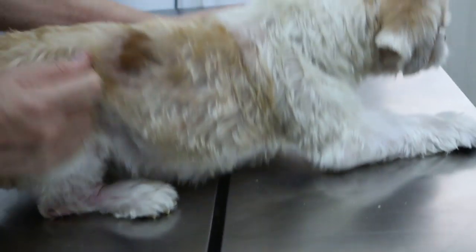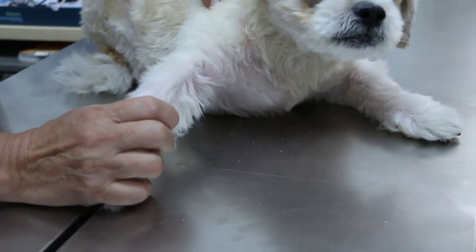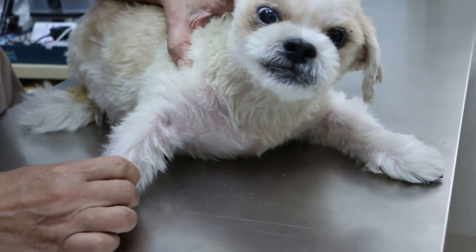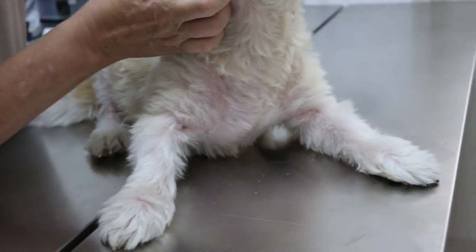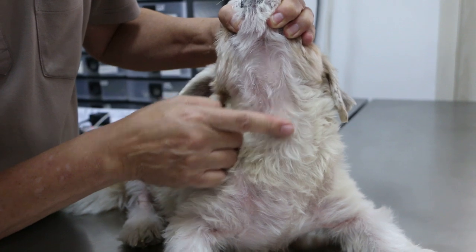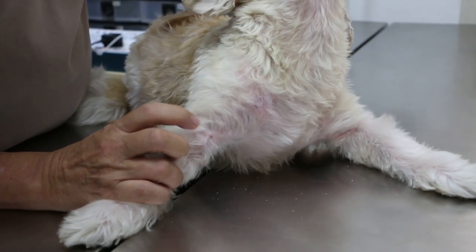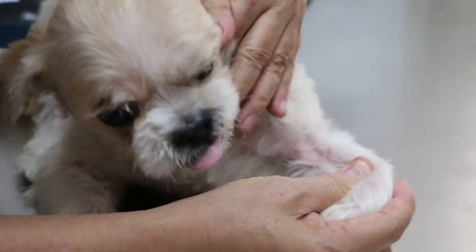The vet recommended an anti-allergy diet called ZD for 3 years. It's been on this diet for 3 years, but as you can see the dog has not recovered. Whether it is a dog food allergy or not is another question. The condition is getting worse — you can see the dog bites the elbow until the hair is all gone.